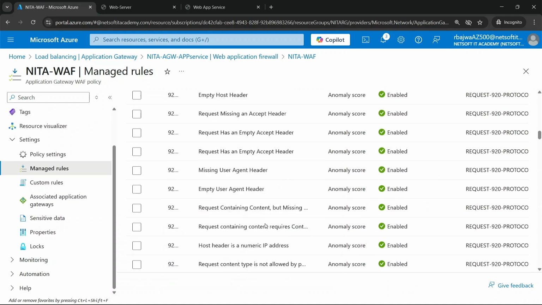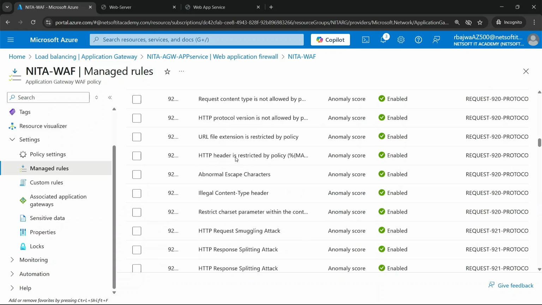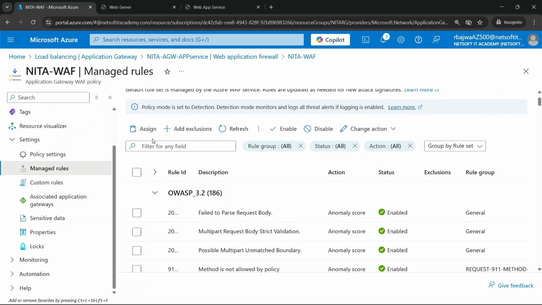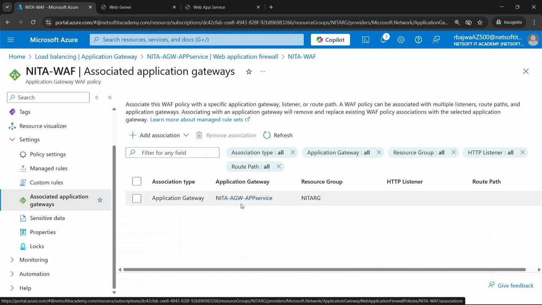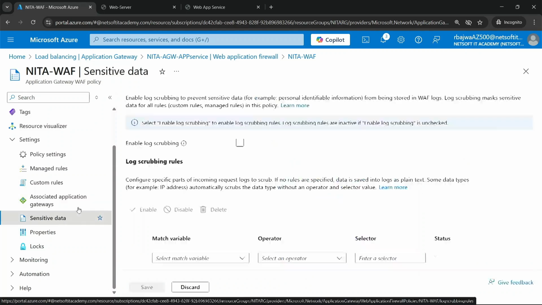So if you go here, as you can see, yes, you can also disable, let's say, a specific rule if you want. You can disable it. You can also add more. And this is the application gateway with which this rule is assigned. You can assign this rule to multiple application gateways all at once for easy management.